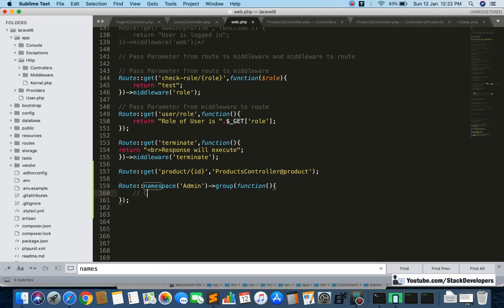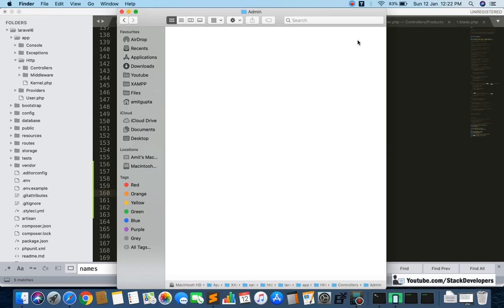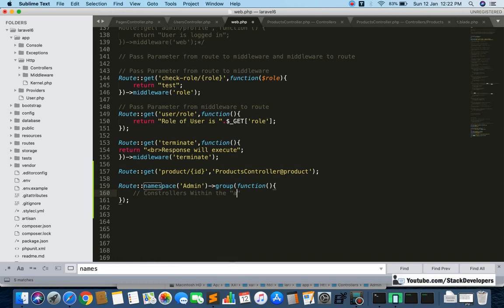Here I will write controllers. Whatever we add here, first of all it's in the app folder, and inside app it will be http, inside http it will be controllers, and inside controllers it will be admin.